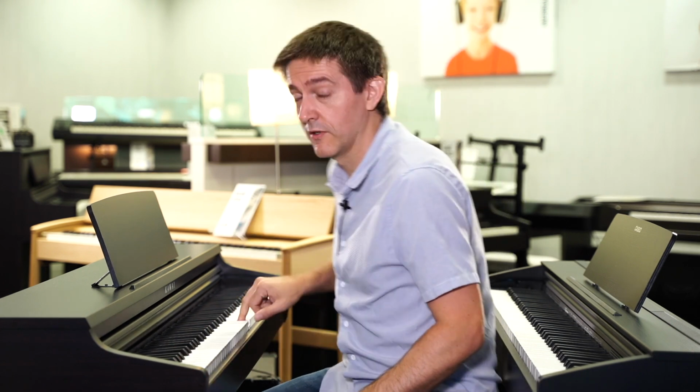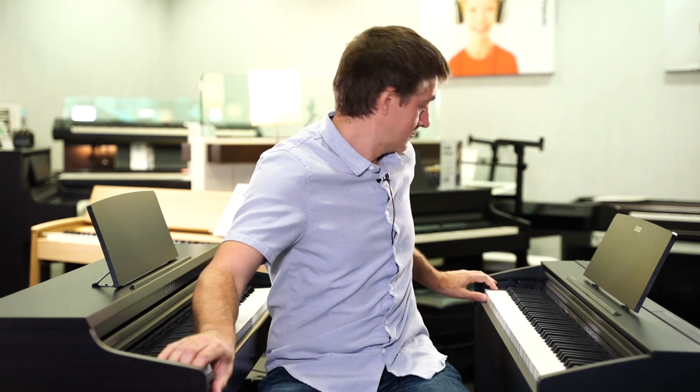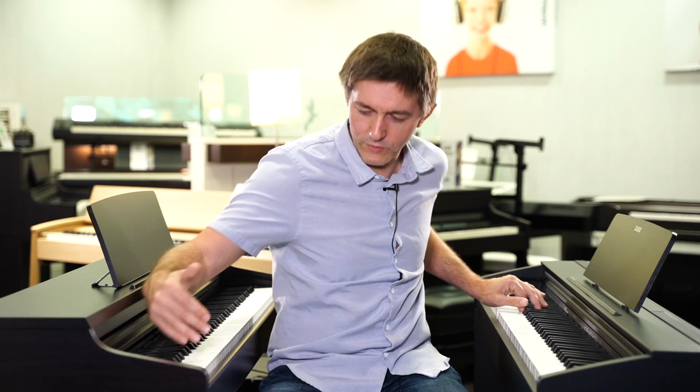Anyway, I'll demonstrate. So, there's concert A. Pretty locked in. Now, listen to the bottom A. Hear how much sharper the Casio is? Still not locked in. Only phasing very, very little by the time you get up to that C. That's totally locked. And of course, you wouldn't be stretching any higher than that anyway. So there's definitely some stretch tuning there.